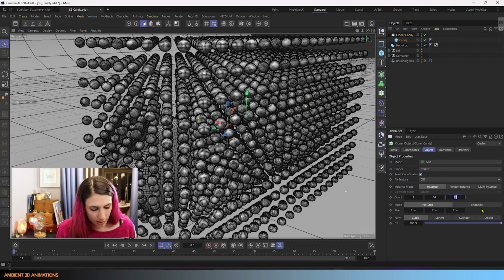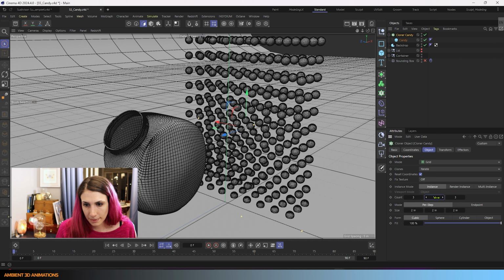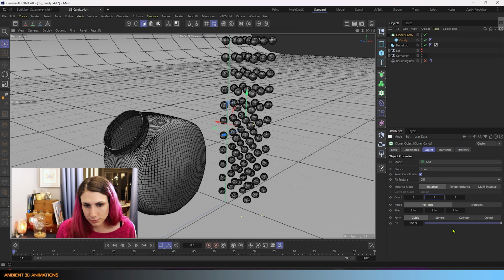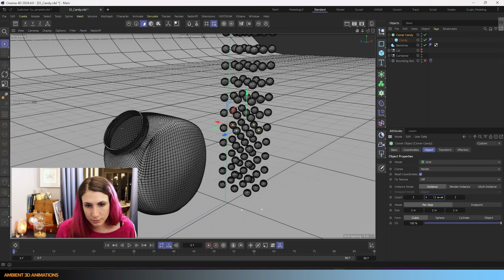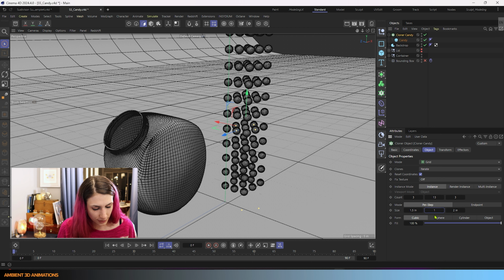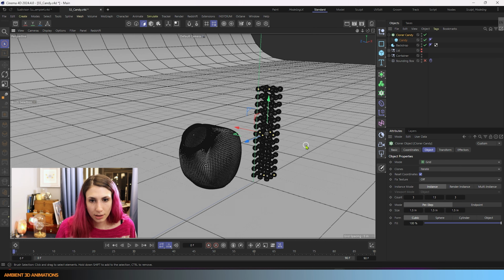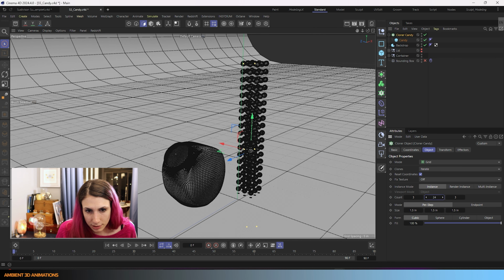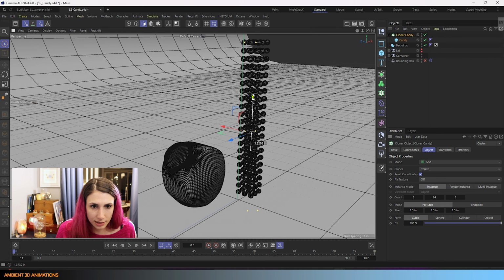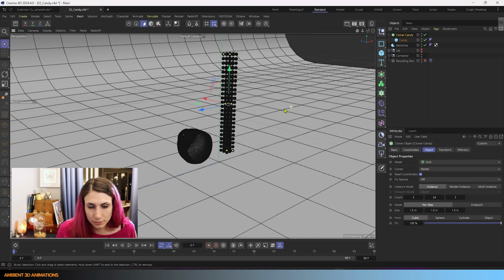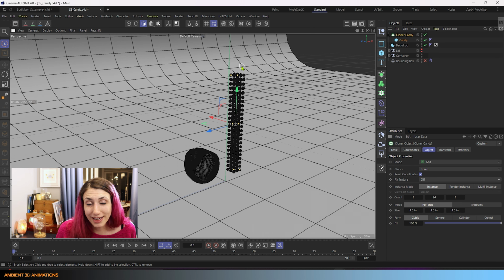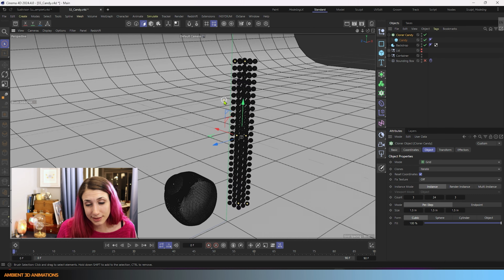Let's just try this for right now. I'll try 1.5 just to get these a little closer. So now we have a good looking group of candies. I'm going to make these editable now with the C hotkey.